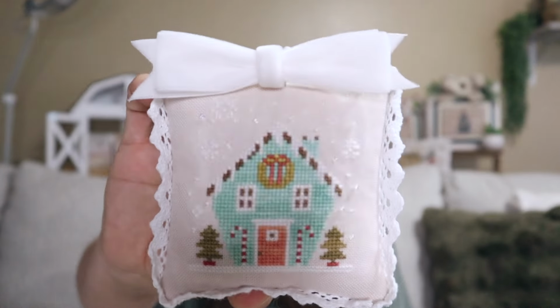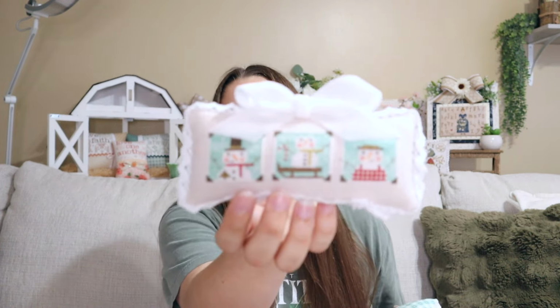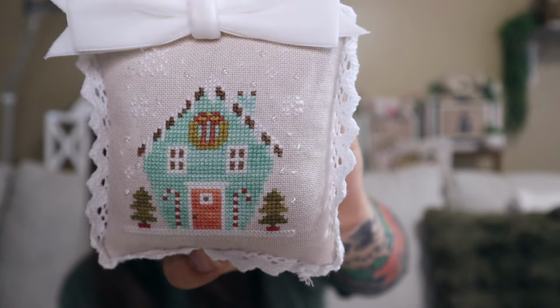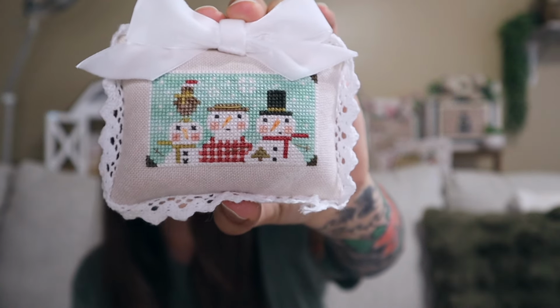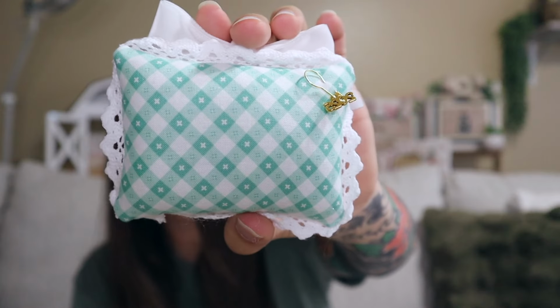This is another one. So this is what this one looks like. These didn't take too terribly long. I think the fill-in for especially this one here and the one that I haven't shown yet, that just took a minute, but it wasn't too bad. I also added my own little beads to this. I don't know if you can see it. I might have shown this one last time. I don't think I had this one done. And this is the last one. So same ribbon, and then all of the backs of these have the same fabric, and then of course a little charm to show.